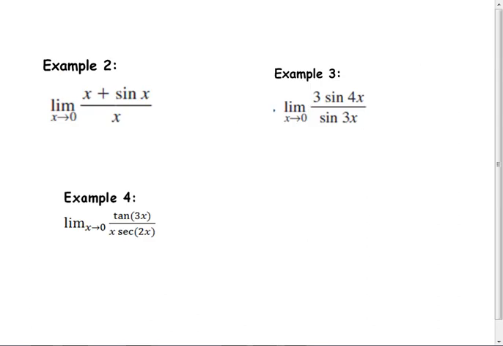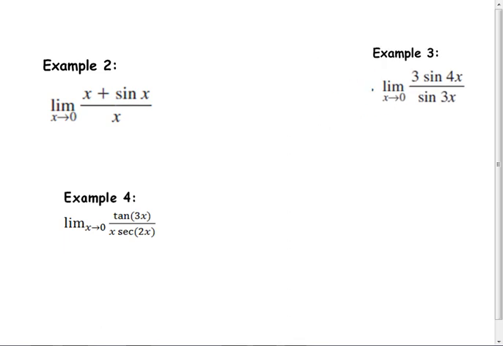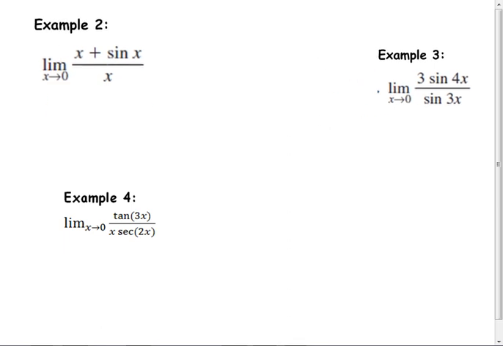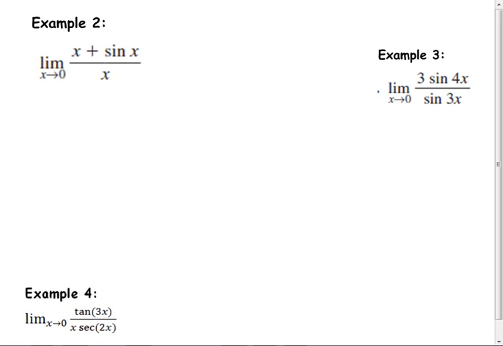Okay, so let's try a couple problems. Now, one of the things is these are all properties of algebra. I could divide them. This really is 1 over x times x plus the sine of x. So if I divide x into both terms, then I can maybe make the problem a little easier. Now, these are probably right out of your textbook. It may be a homework problem. But let's go ahead and divide.